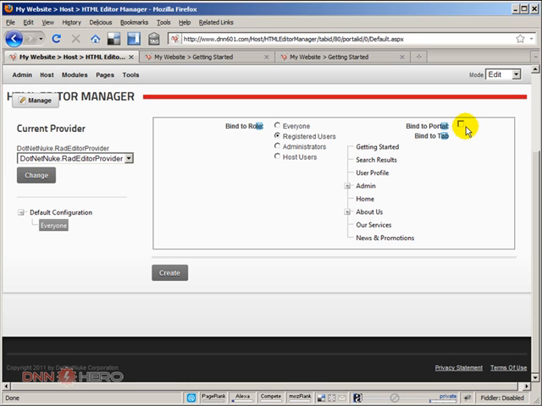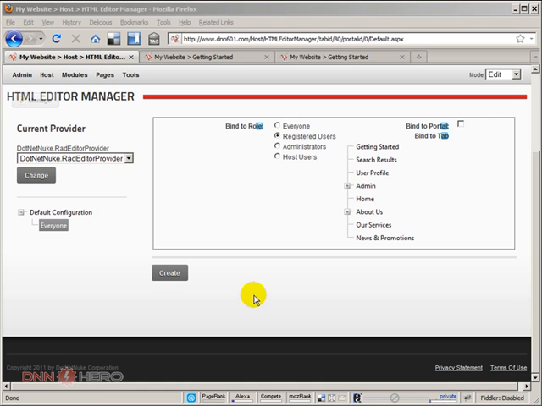So here's what we're gonna do. By the way, I hope that the editor's role would show up here, but it doesn't seem that this is the way it works. So here's how we're gonna do. We're gonna create 2 new sets of settings, 2 new sets of configurations for the editor. One for registered users, another one for administrators. So let's start with registered users.